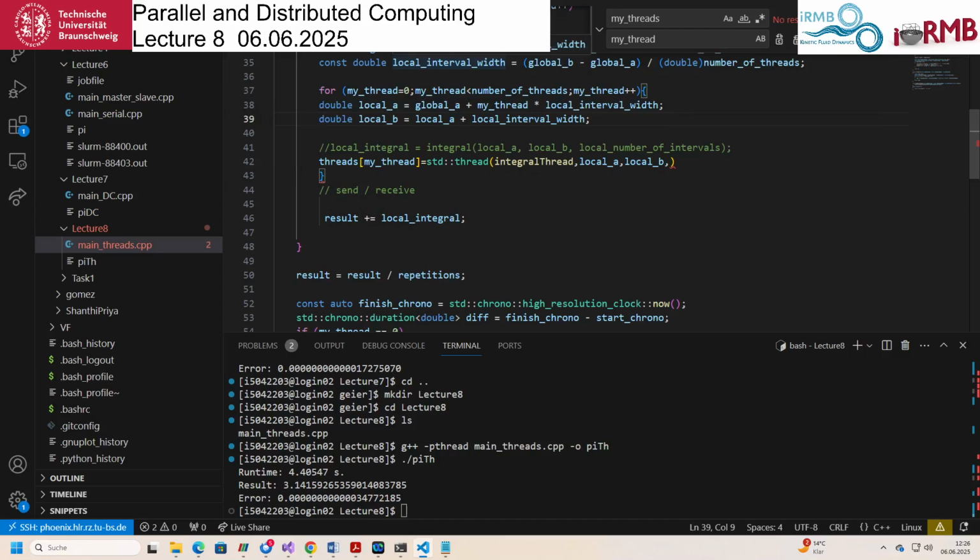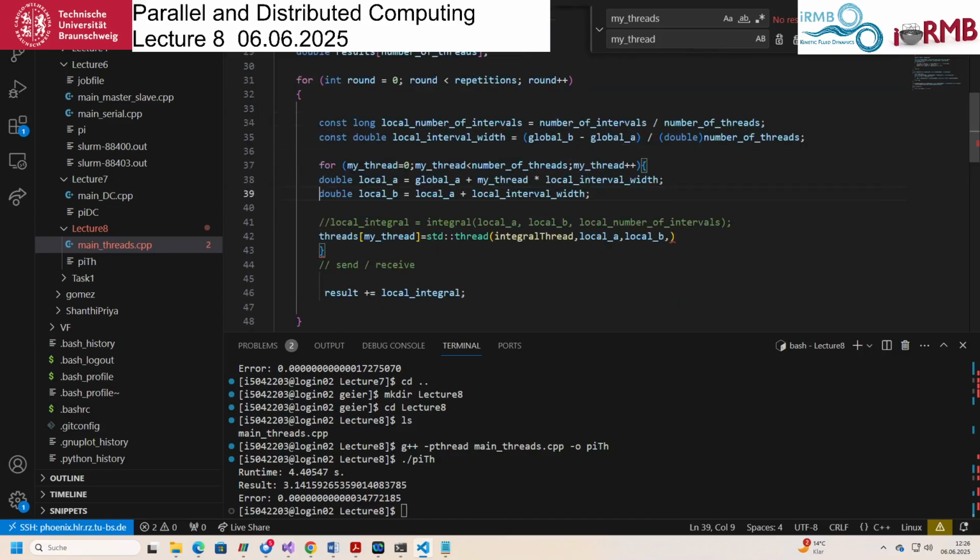Local number of intervals. So the second number is how many intervals we have in a local integral. I should just use what is written here, right? Because we are replacing this. Okay, so local number of intervals.